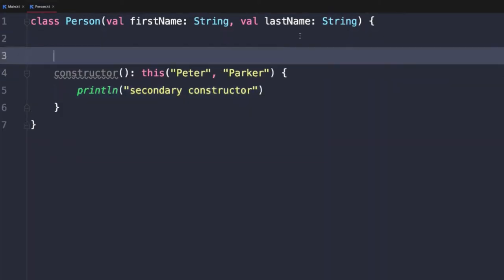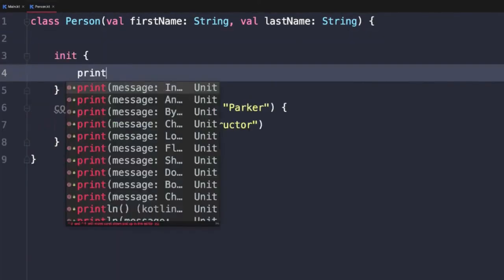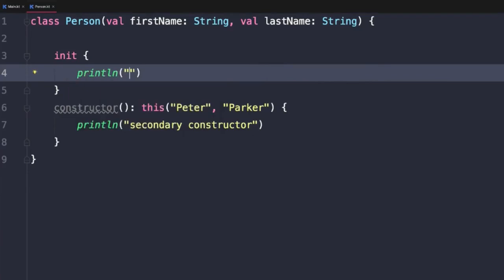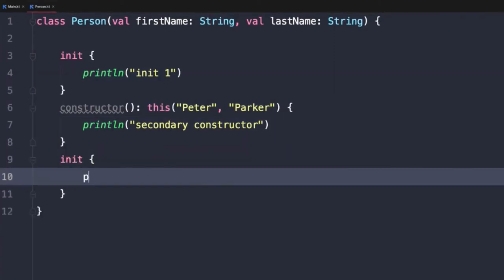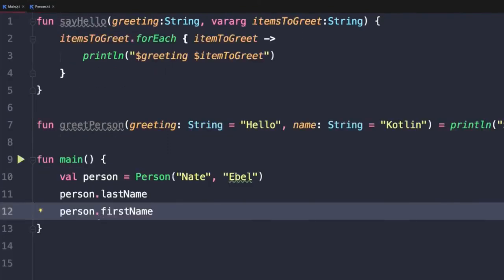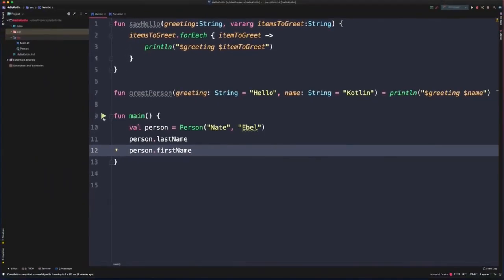We'll then add an init block, and we'll put a message here that says init1. And then just for fun, let's add a second init block after the secondary constructor, and we'll print out init2. Now, let's run our main function and just see what happens.